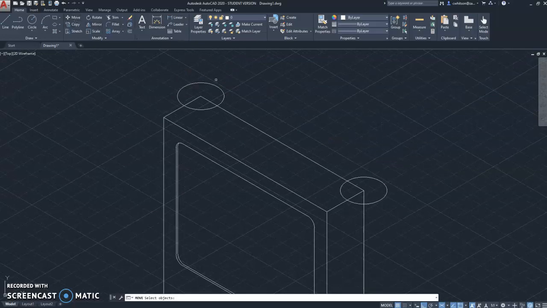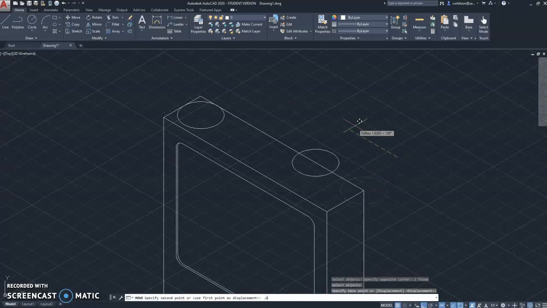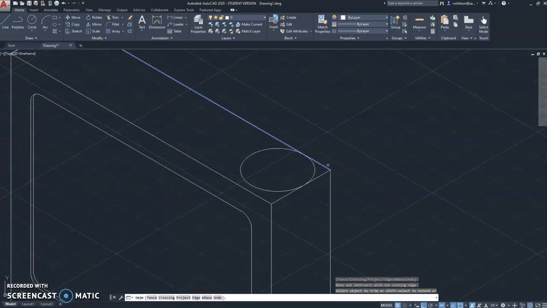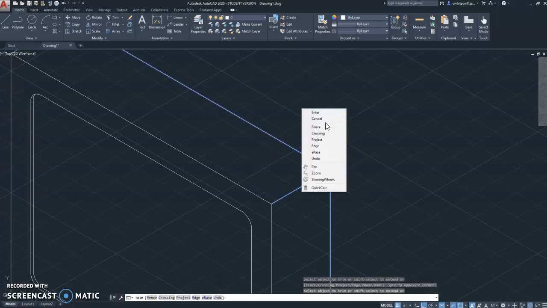And then I can move it in this direction, 0.625, and move it in this direction, 0.625. And I'll do the same over here, move it in 0.625, and move it towards the front, 0.625. And then I can do some trimming. Trim off the corners there, and trim off the inside of the ellipse. Trim off these corners and the inside of that ellipse.